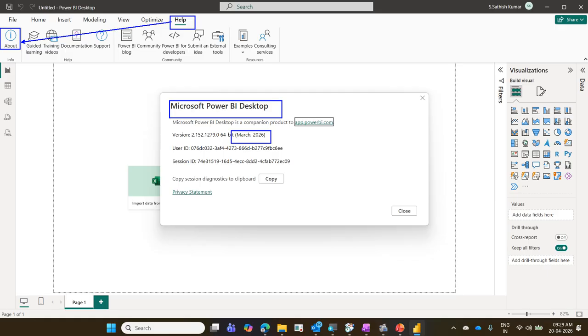Tomorrow we are going to see some advanced features. Maximum tomorrow morning. But I think you have to upgrade it as soon as possible, at least before the lunch break. Morning Power Query will be similar. Afternoon we will be jumping into Power BI. Before that, try to upgrade it. Okay.